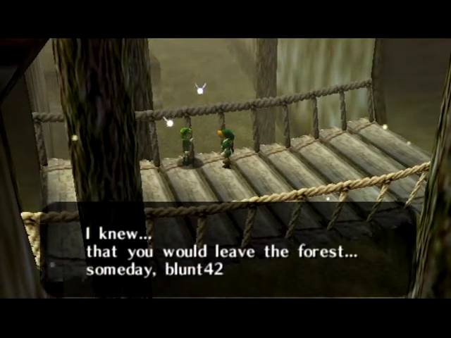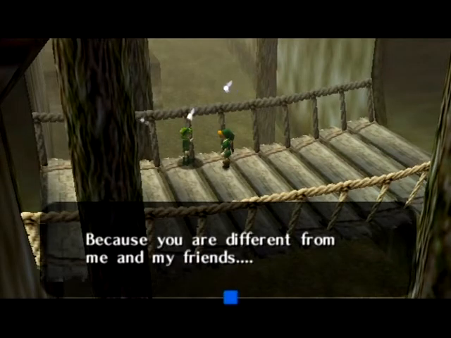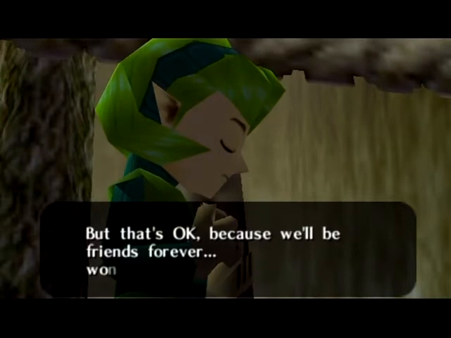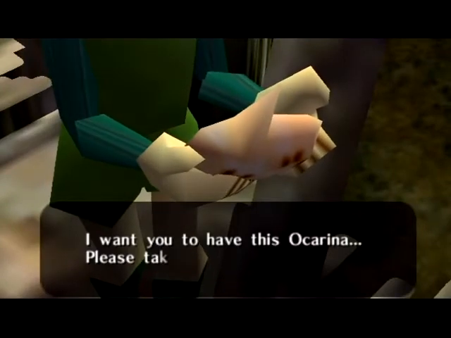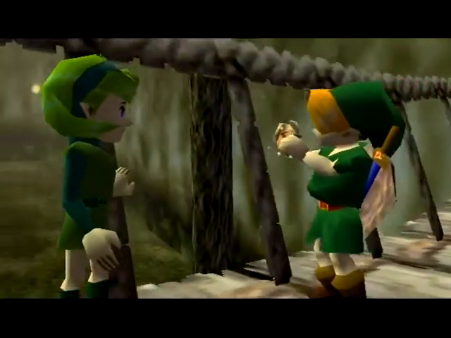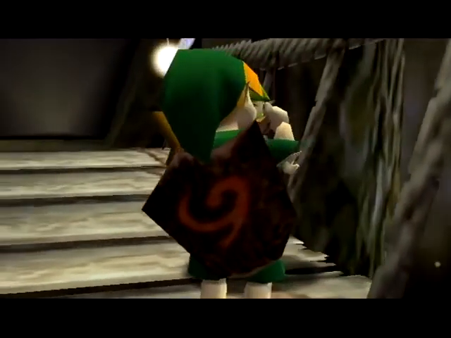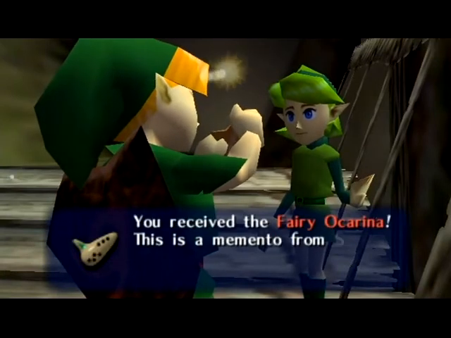I knew that you would leave the forest someday, Blunt 42. Because you are different from me and my friends. But that's okay, because we'll be friends forever, won't we? I want you to have this ocarina. Please take good care of it. Oh, I will. And Link's like tripping in balls that he finally got a gift from his girlfriend. Here you see, the Fairy Ocarina.